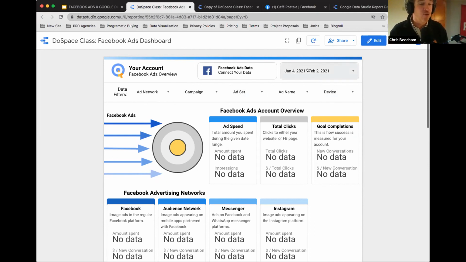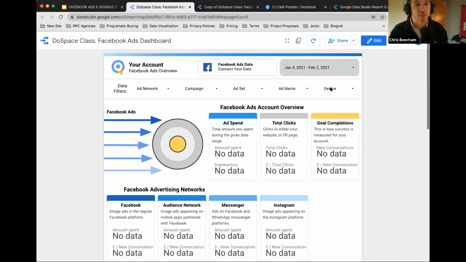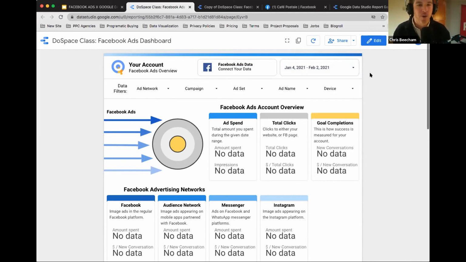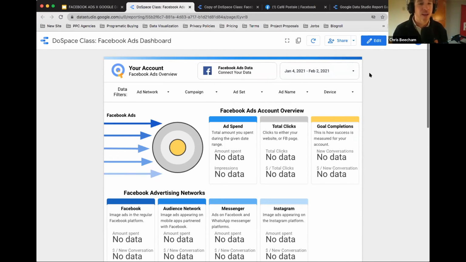One other thing that's really cool about Data Studio is you can automatically change the date, so you can compare your new ads to the old ads in the past. Basically, maybe we think this new ad is going to be great, but then it doesn't do as well as the original ads. That's really interesting.